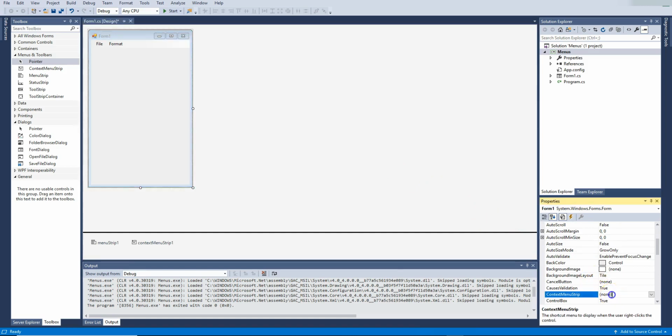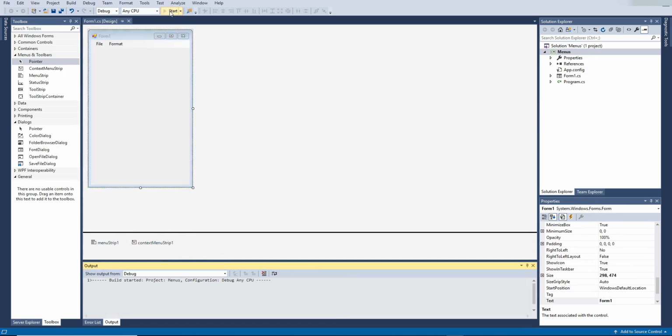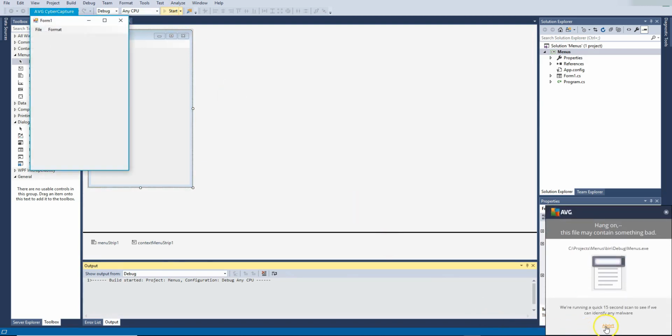In this option you need to select the context menu strip which matches this one right down there. Once you've done that, your program should run and work properly. So let's take a look and see what this looks like.